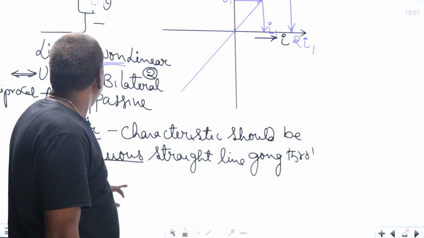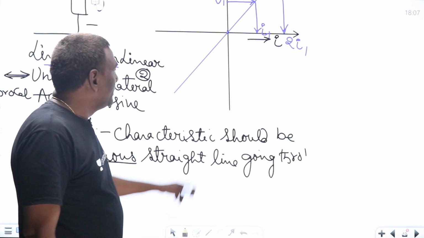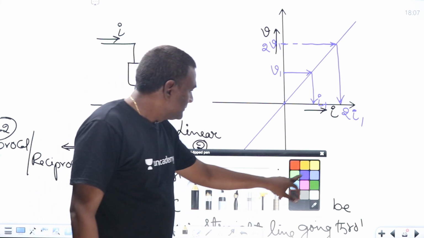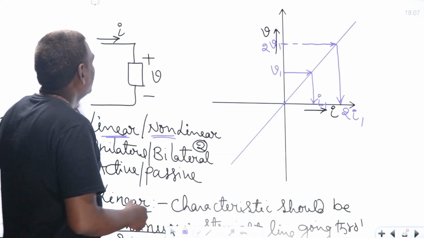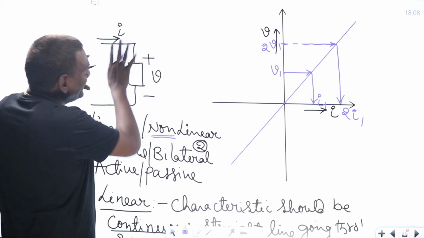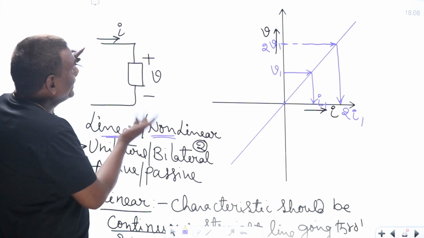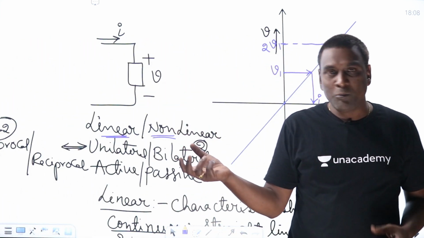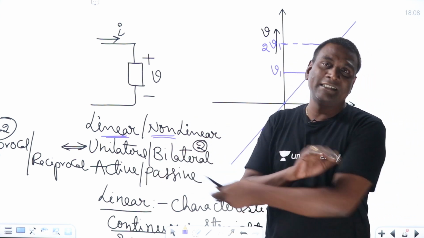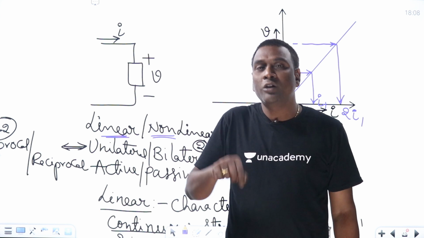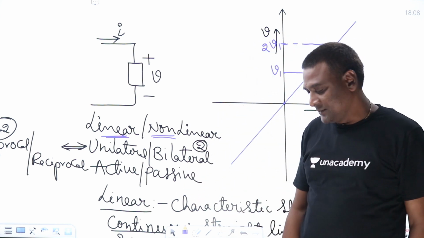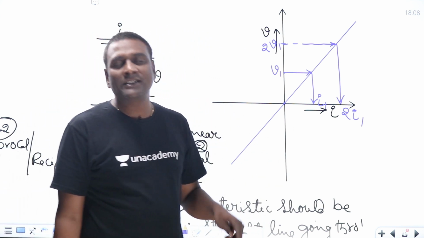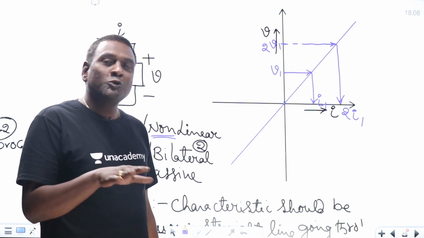Now, next thing is unilateral, bilateral. So how to decide? What is meant by unilateral? If I think of voltage as the input and current as the output, even if I interchange excitation and response, the ratio of response to excitation, which is nothing but the transfer function, the ratio of output to input, should be maintained constant, or should be invariant.